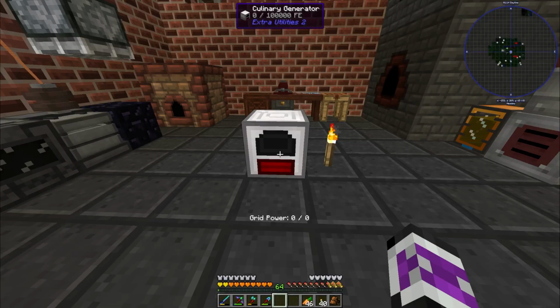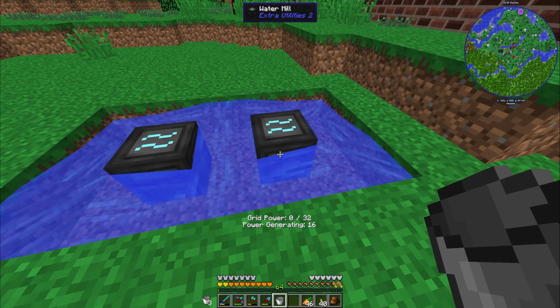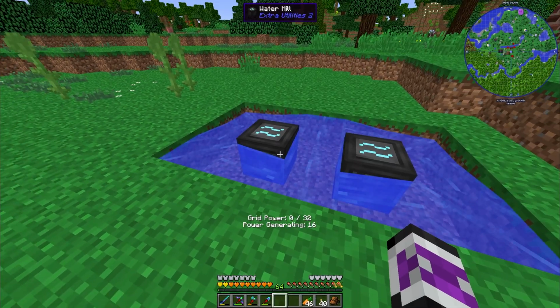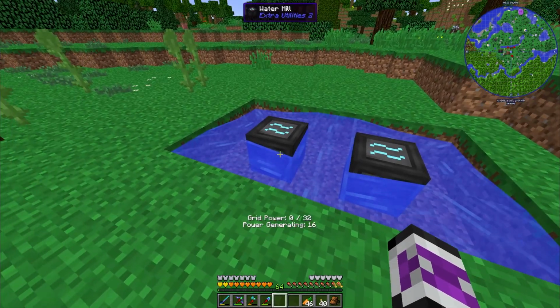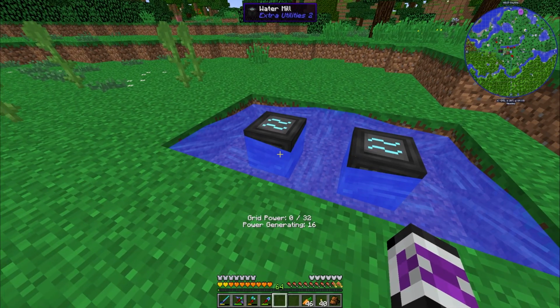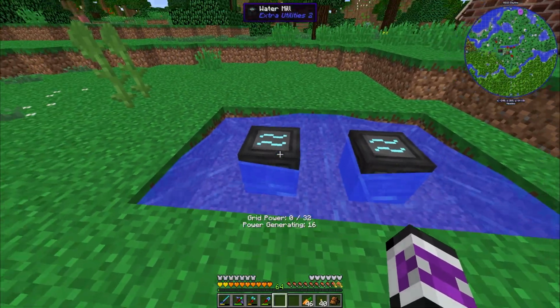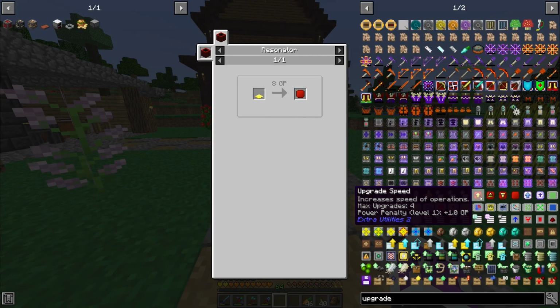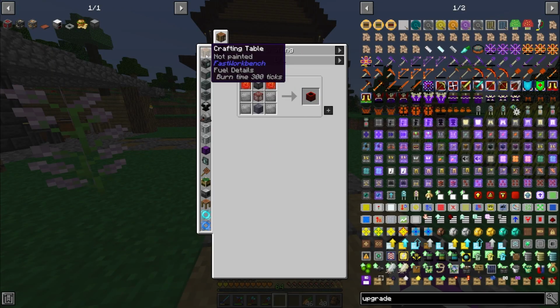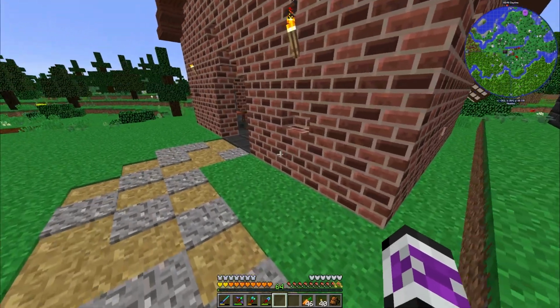So if I get these watermills from a quest reward, I can set these up to generate grid power for me. And to be brief, the stronger the flowing water on the more sides of the watermill, the more grid power it generates. So this setup generates 16 grid power per mill, 32 in total. And I would have made some speed upgrades to demonstrate. Maybe I can't get a resonator yet. I'm not really bothered to do that.